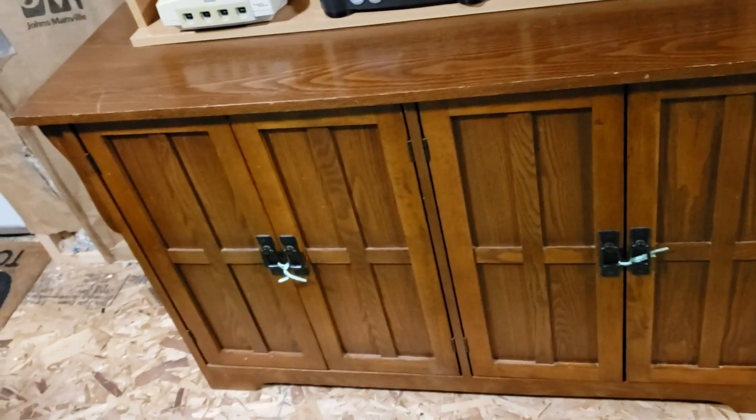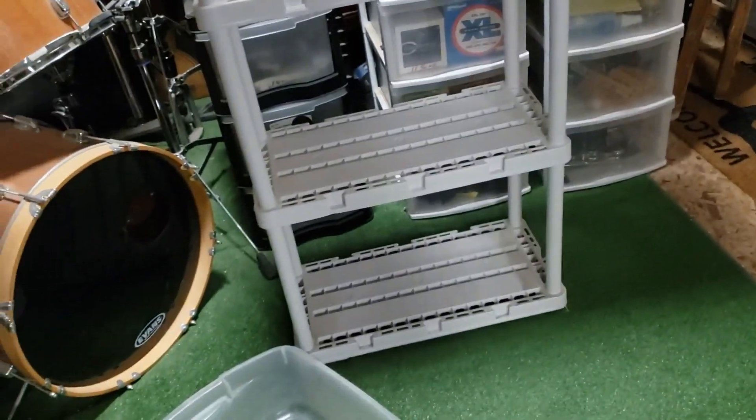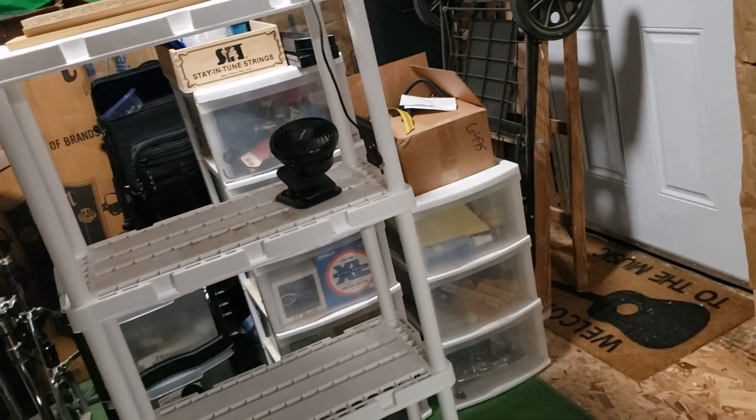I've got some shelves to go in there. What I'm thinking I'm gonna do is just pull these drawers out - if they'll fit, they may be a little too wide. Yeah, they're gonna be just a little too wide. There are shelves that go in there - we'll turn that into some storage. I still have that little shelf I can do something with. That stuff will just get sorted and stored - maybe go get some of those cheapy little fabric boxes and sort some of this stuff out. I can get rid of some of these duplicates.